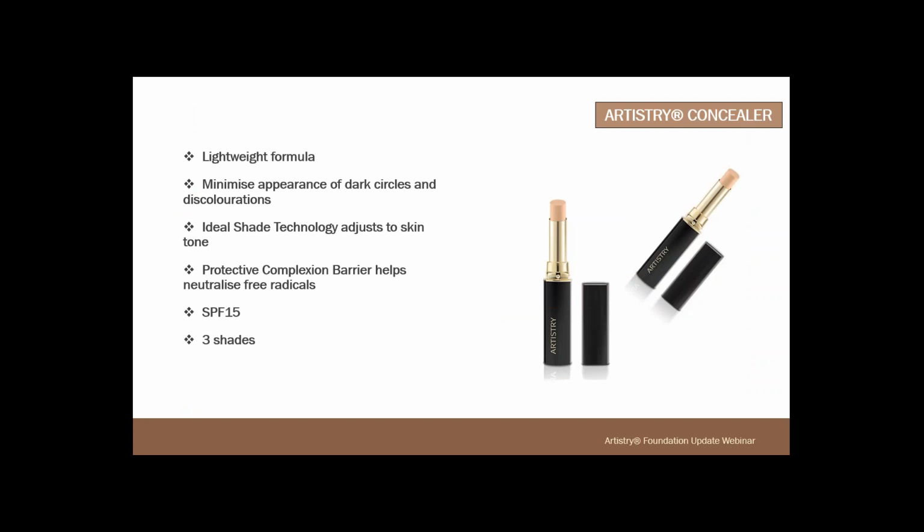So they have a protective complexion barrier, which helps to neutralize free radicals and fight visible signs of premature aging. It shields the skin from environmental assaults, which cause the changes of aging in the skin. So only add concealer where it's needed and use small dots directly to the skin.